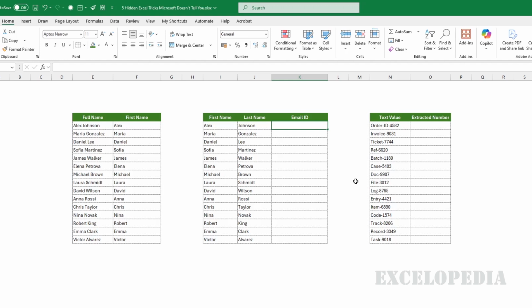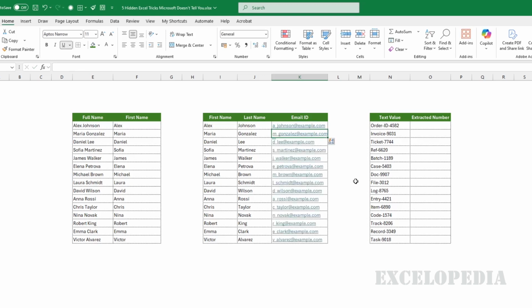Let's assume that in your organization, the email IDs are always the first letter of the first name, underscore, the last name, @example.com. Okay, now all I need to do is come here and press Ctrl E and Excel will automatically create all the email addresses for me. I don't need to manually type it all in here, right? That's how smart the Flash Fill feature is.